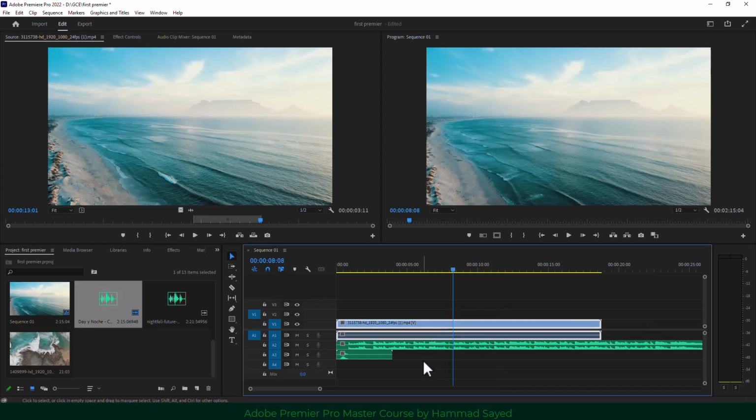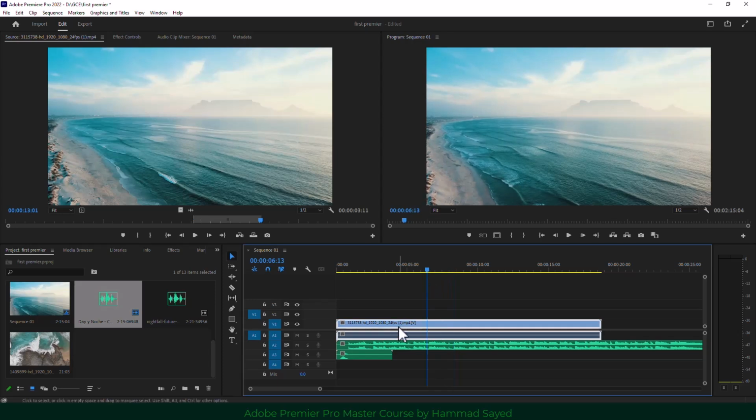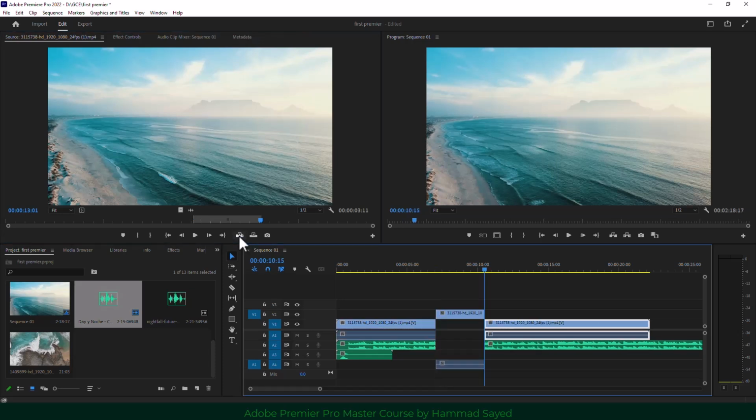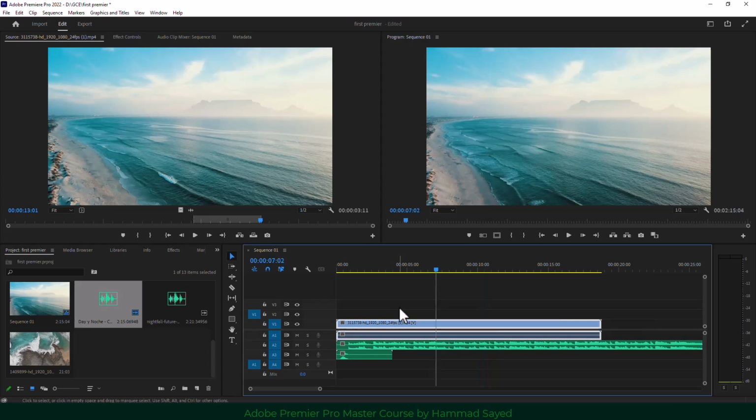Undo that. If I don't want to do anything with this track, then just click here. So I want to bring audio on this A1 track and video here. Now if you press insert, insert will make its own space. It will move clips backward and forward and it will be inserted. Click here. Now you will see the audio is coming on this track and video is coming on this track. So it's very easy. You can choose on your own. Undo that.